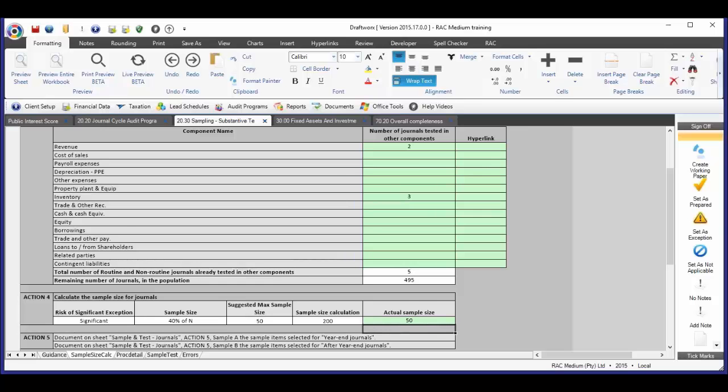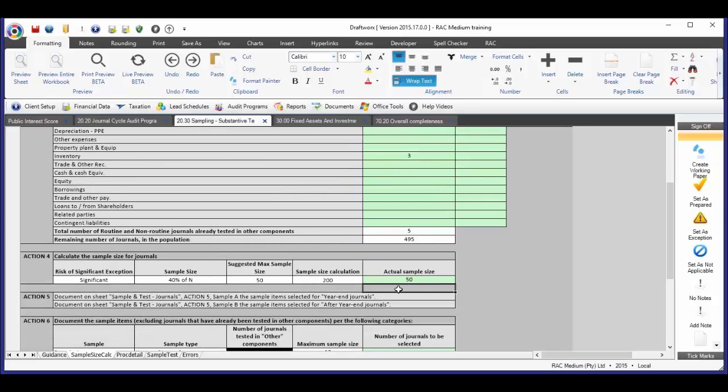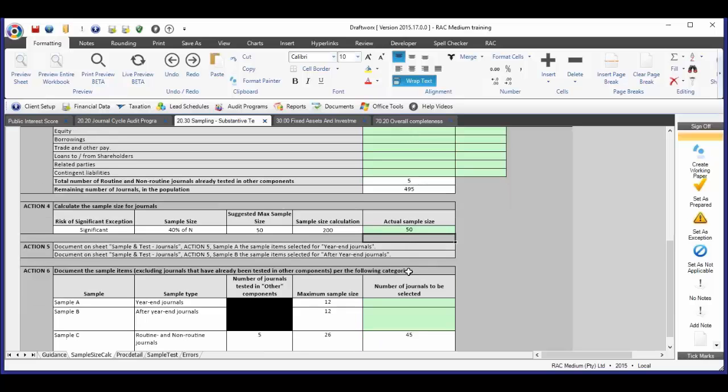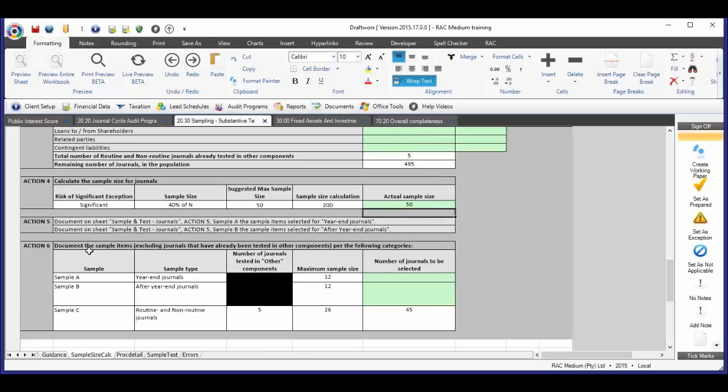Let's go and select 50 items. Now it does go and stratify your journals into 3 types within your sampling. So it specifies we're looking for year-end journals, after year-end journals, and then routine and non-routine journals.